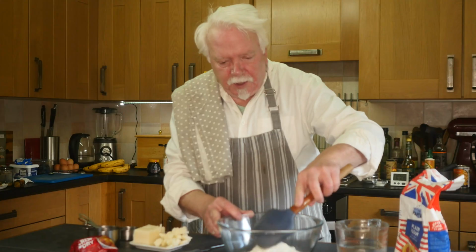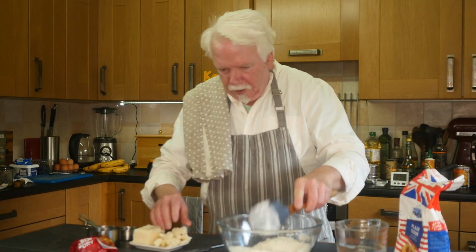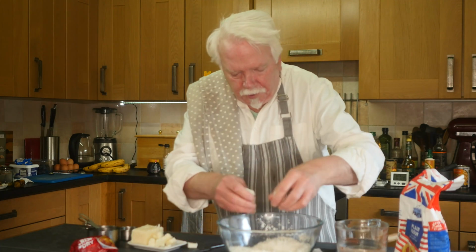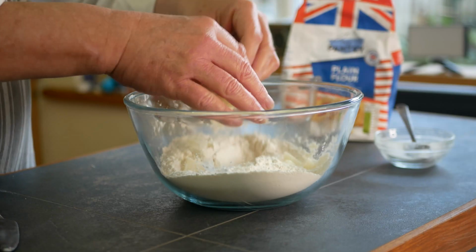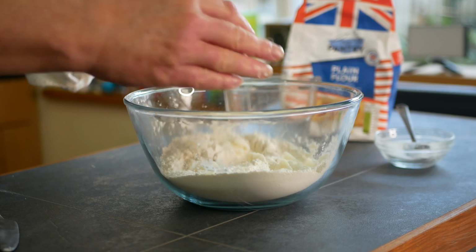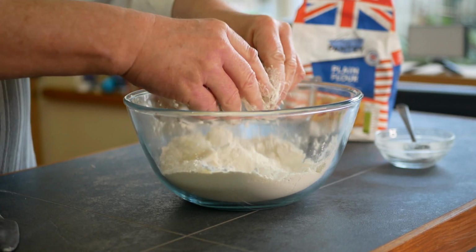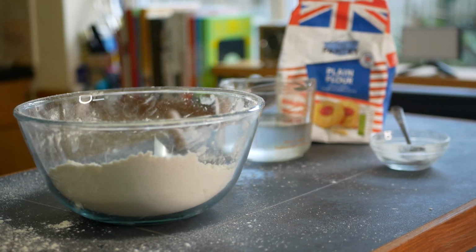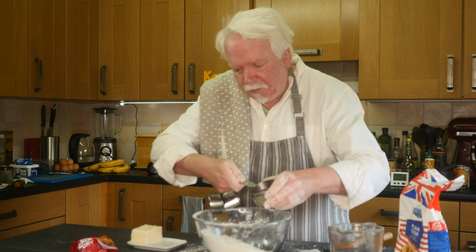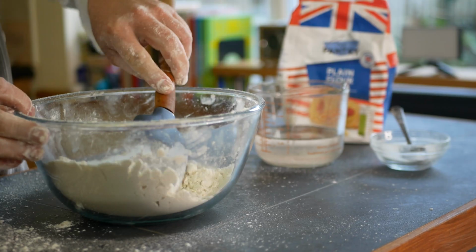Okay, so let's make the pastry. Add the teaspoon of salt to your flour and stir that in, and then the 50 grams I've cut into little cubes, and you want to rub those in with your fingertips till it looks like breadcrumbs. Okay, like that. Now add some water. Just under half a cup is what I use. That's about 100 ml.